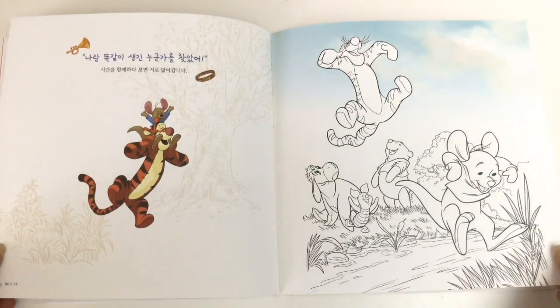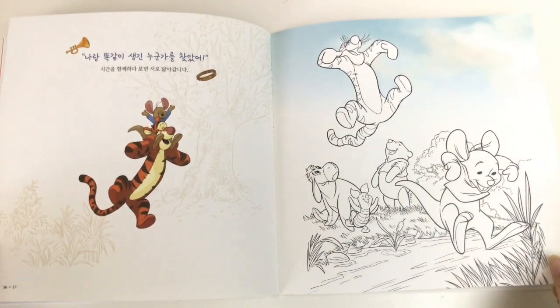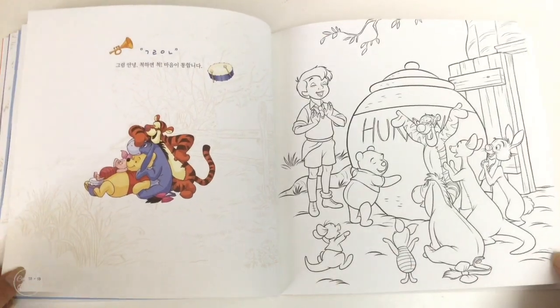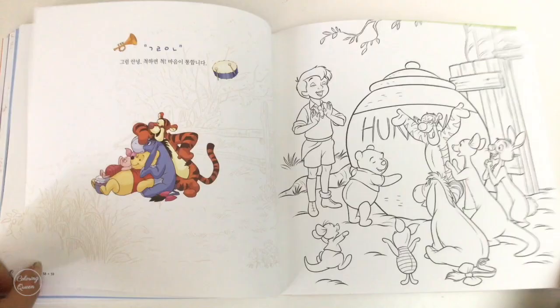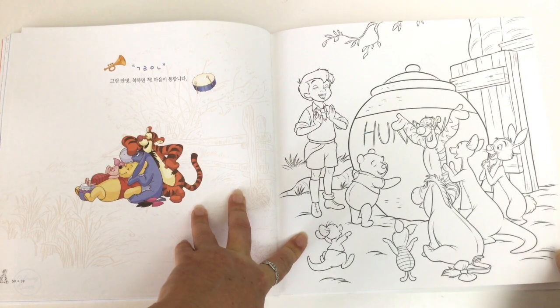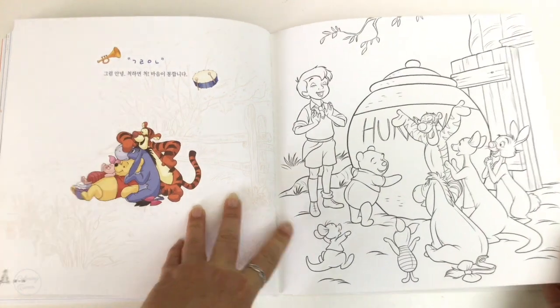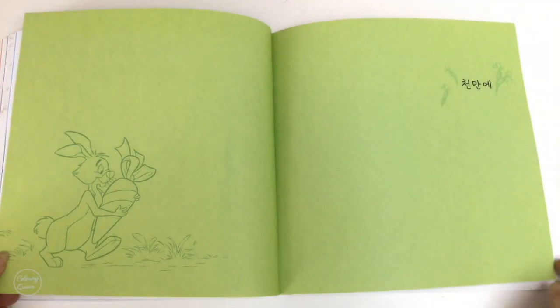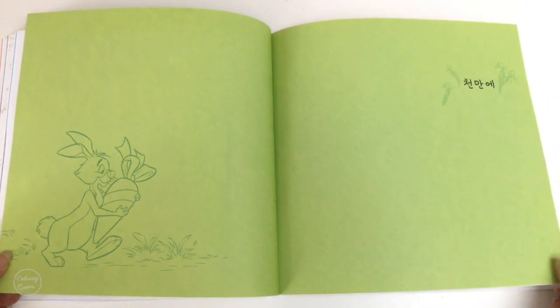He was just gorgeous. I'll see if I can find a photo of him and insert it into the video. But I really wanted to keep him so badly. And when he left, I cried for 3 days. Which is why we've got Charlie now.